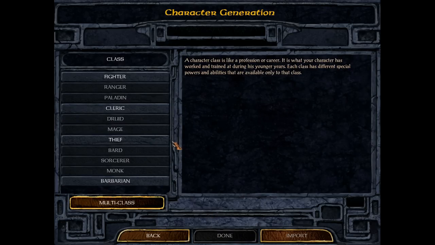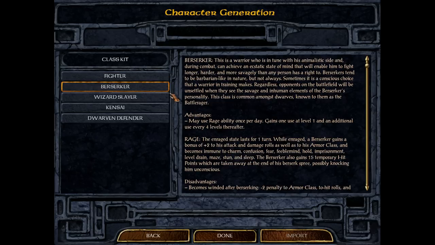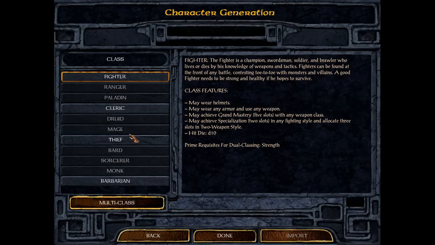And now we get to pick a class. So, as you can see, different races have different classes to choose from, and when we click Fighter, those are the kits: Berserker, Wizard Slayer, Kensai, Dwarven Defender. And you can see the basic outline of the fighter. And then a Berserker, for example, has the advantage of having Berserker Rage, but they can't specialize in ranged weapons, which generally is not a big deal at all. So Berserker is kind of like a straight upgrade to the fighter in a lot of situations. Of course, if you don't want to make an archer, I guess. So, yeah, those are the kits.